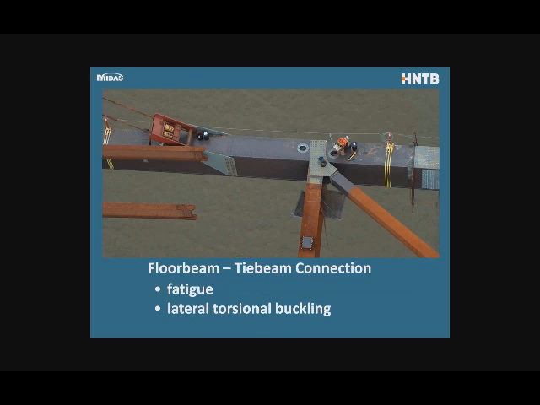One other thing I want to mention is the connection of the floor beam to the tie girder, and you can see this in this picture here. What you see as a top view, you see the tie beam that's painted in the top. You can see a floor beam and the lateral bracing framing in. And typically, these floor beams are only connected with shear tabs and don't have the flange connection. But that often leads to fatigue issues because the tie girder wants to move and the floor beam and the deck want to move differently. And what you often see is that the web at the floor beam cracks due to deformation-induced fatigue.